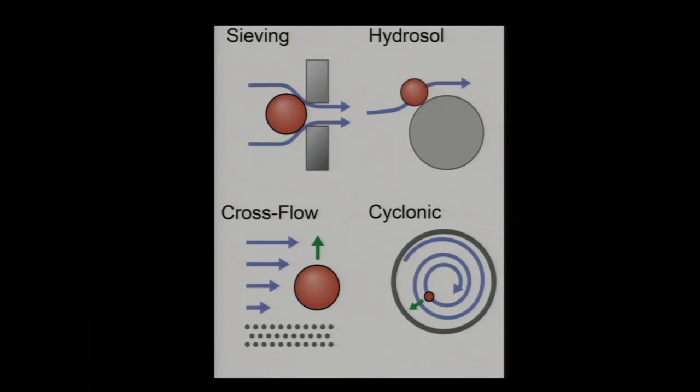In about 2001, we discovered a new type of filtration in fishes called cross-flow filtration, where particles actually move across the filter. The filter's down below. Through tangential shearing, which just means it's pushed back, these things move back towards the esophagus, and the water will turn and exit out the pores. This is a pretty important form of filtration, so it's not the first time we've seen it in the world, because beer and wine is made through cross-flow filtration, but it was the first time we saw it in an animal.